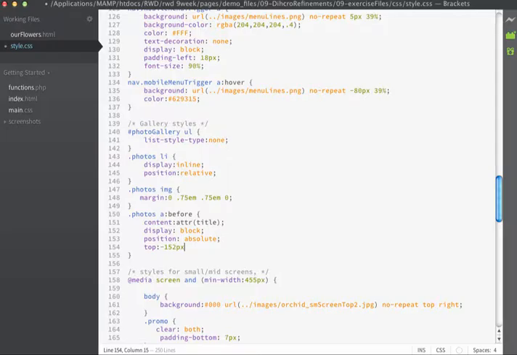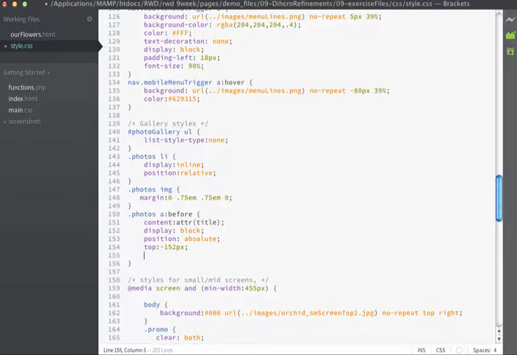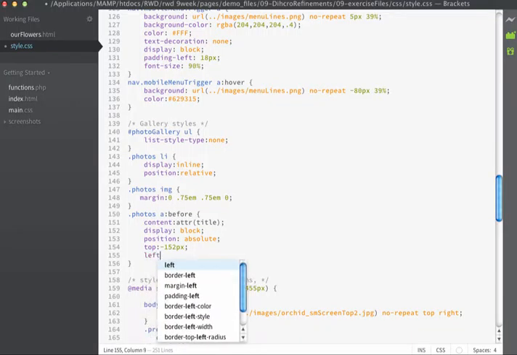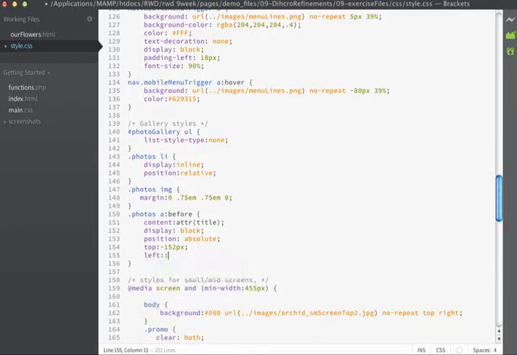The thumbnail images that I'm using are 152 pixels. So by using negative 152, this is going to ensure that the content appears at the very top of the thumbnail image. I'm going to use a left value of 1 pixel, and I just need that as a shim to shove the title over. Because I have a border around the image, that's going to become important.